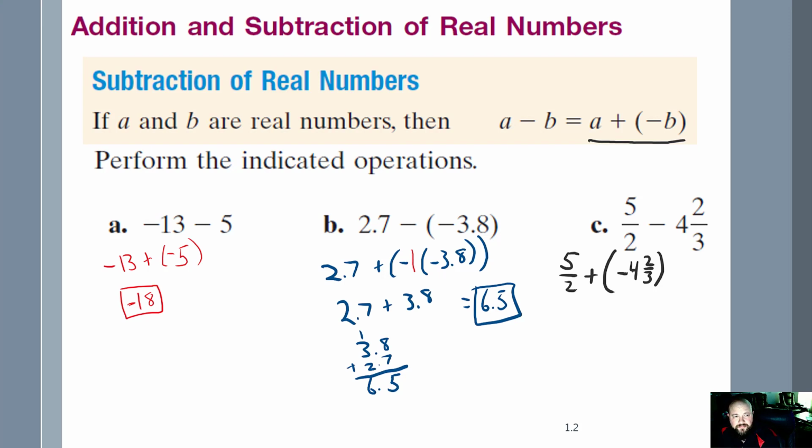So with this one, we should get 14 over 3. Okay. Again, it's still negative. We didn't do anything with the negative. We're just leaving the negative sign there. And we have that plus the 5 over 2. Alright, so now we get a common denominator. Well, the easy one with this, since these are prime numbers, we don't have a whole lot of options here. We can simply say 2 times 3, which gives us 6, right? So they can both go into 6.